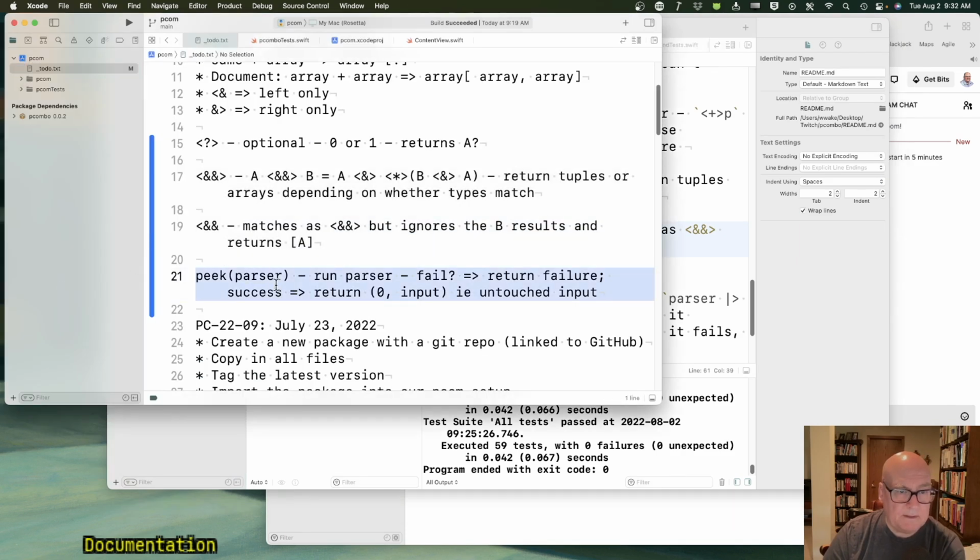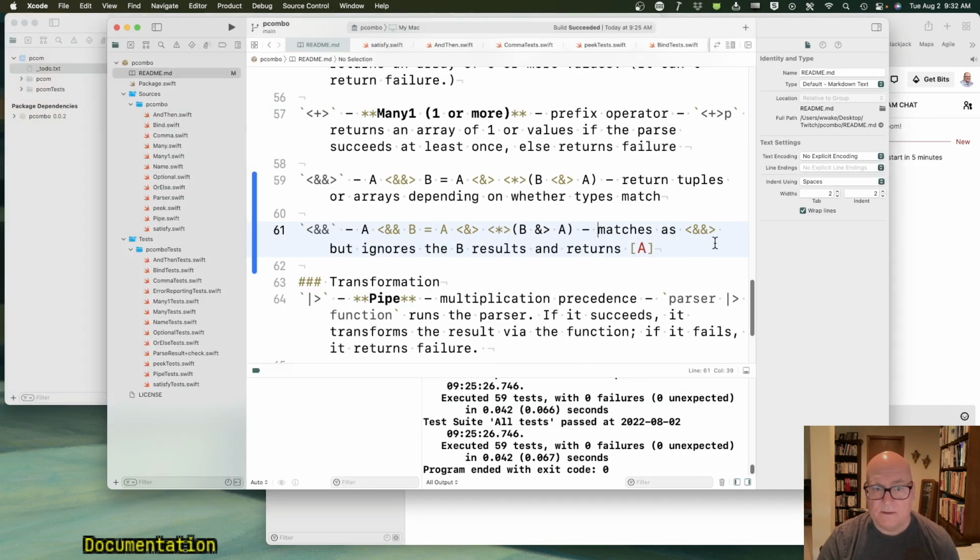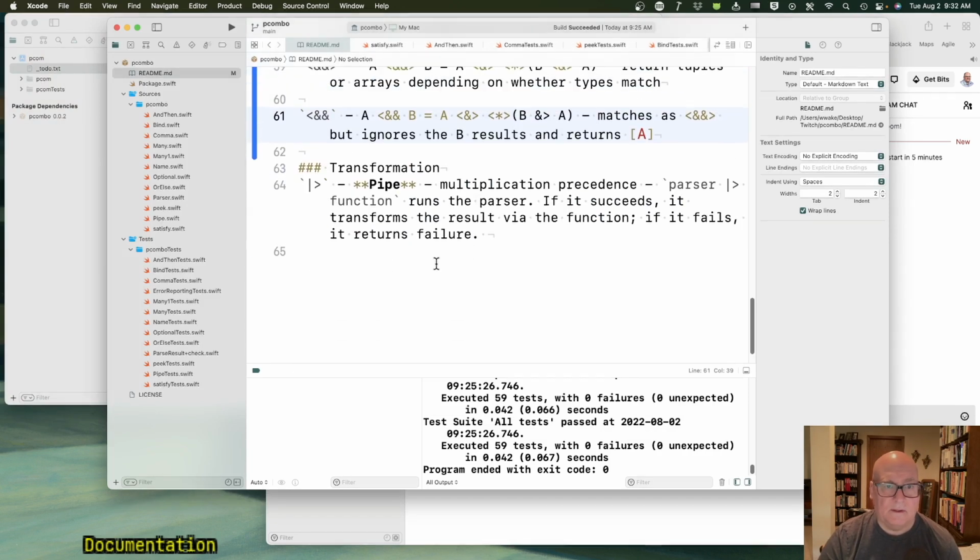And peek. It's an interesting one. I don't know. Can we say specialized? It's kind of a cop out.